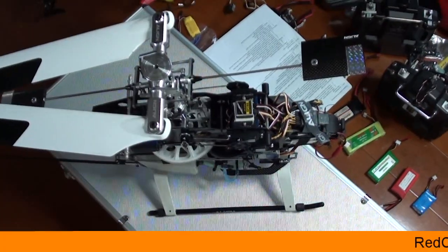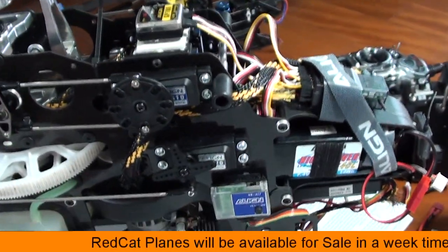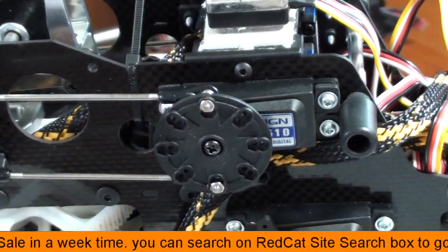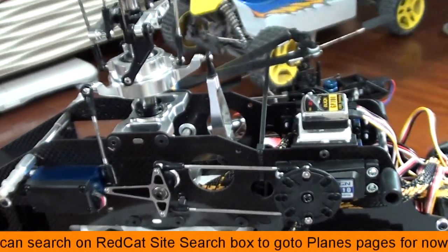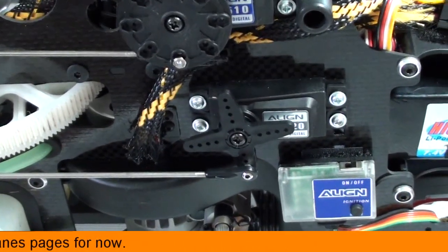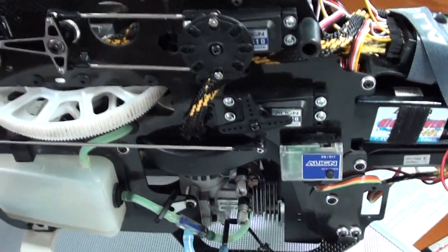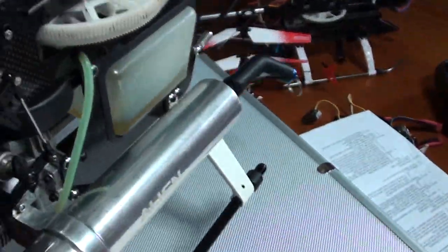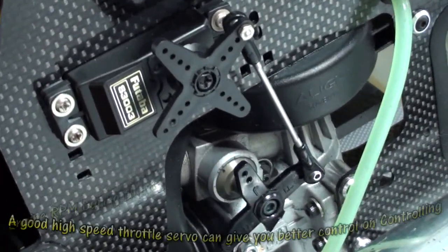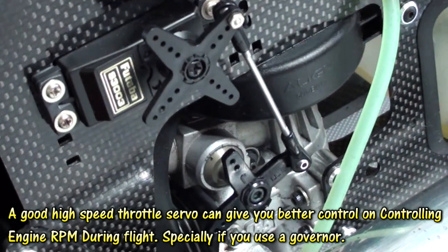Okay, let's talk about the components of a Nitro helicopter. It's very simple when it comes to the components of Nitro helicopters. They also have servos: servos for cyclic, and a servo for the tail rotor or rudder servo to control the tail rotor pitch. But there is one more servo in Nitro helicopters which actually controls the carb of the engine. That means you need to increase and decrease the throttle on the engine.